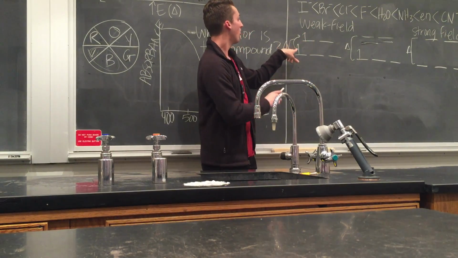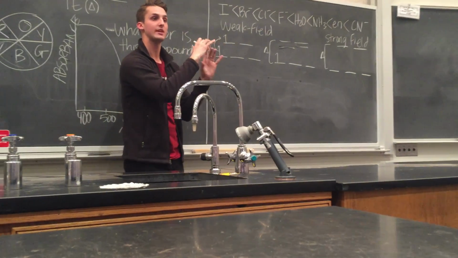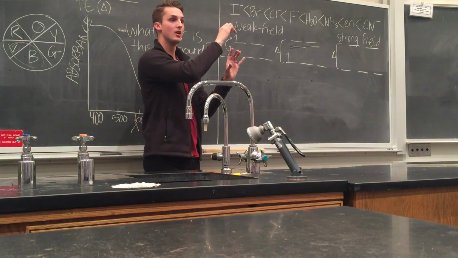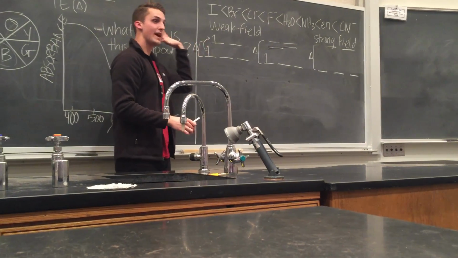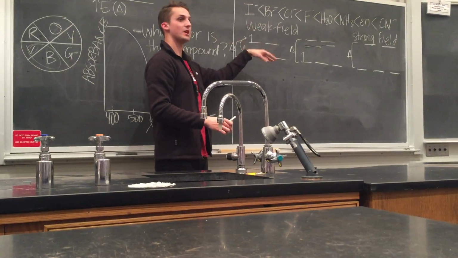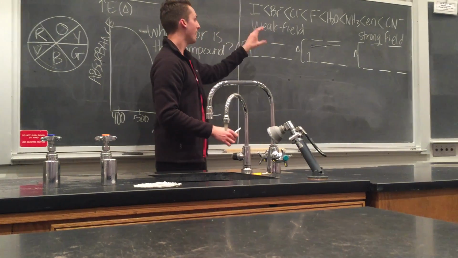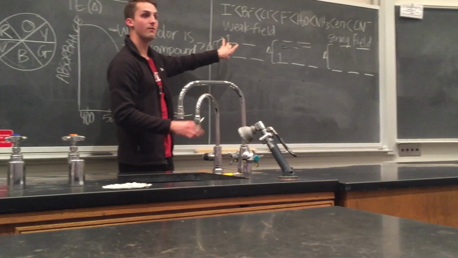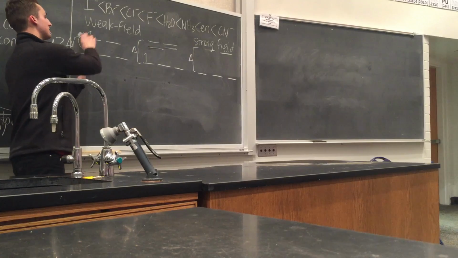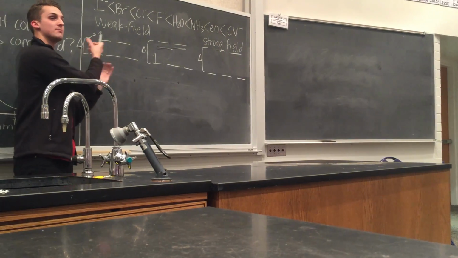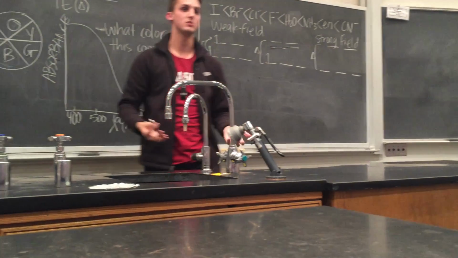But the light energy has to match that energy gap perfectly to get that electron to jump. So for example, if I have all the colors coming at this, the blue's going to pass through, the violet's going to pass through, the orange is going to pass through. But since this gap is so small, the red light's energy matches it perfectly, and that's what moves the electron up. So the red light would be absorbed, because it's a small gap, and it would look green to us.